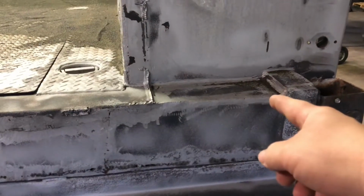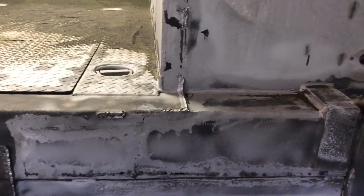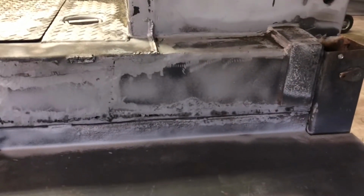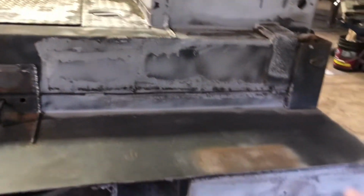Just gonna pretty much cut that area out and just repatch that up, and then do angle iron over top of it all the way down to the bottom. And then that'll be incorporated with this whole back end build.